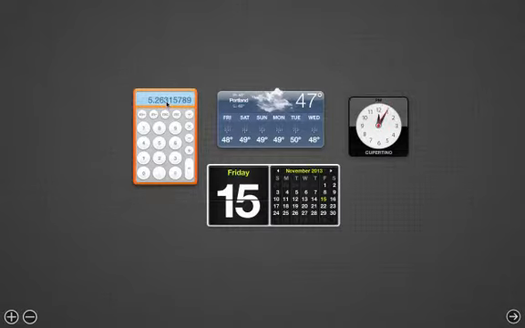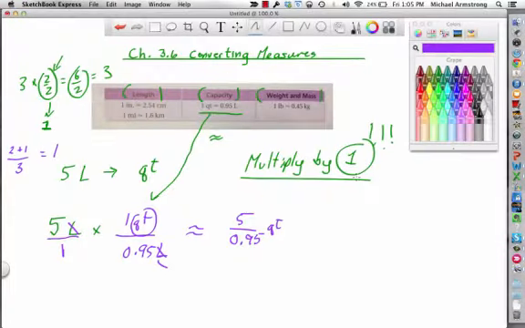And this 3 is a low number. If it were like a 9 or something, I might round this 6 up to a 7. But it's a low number, so we're going to leave it alone. So it's 5.26. And remember, it's about 5.26 quarts.